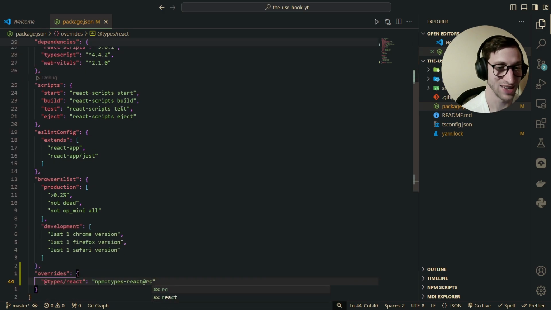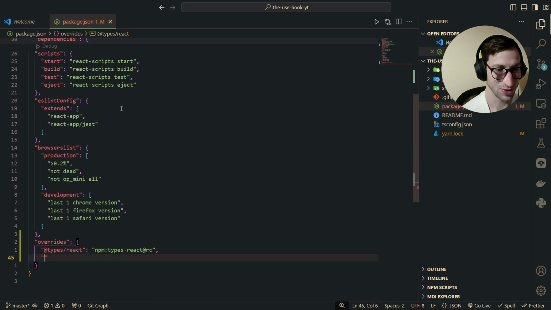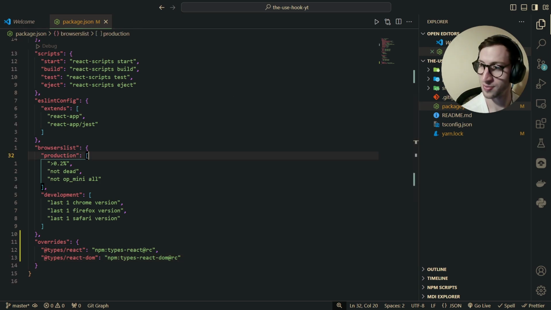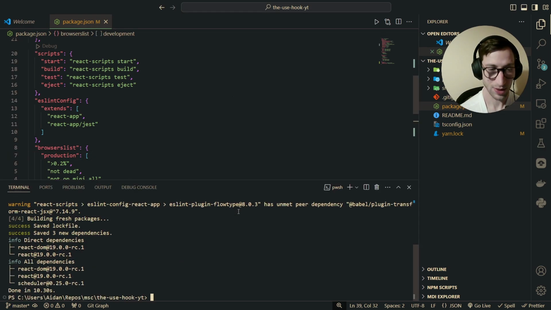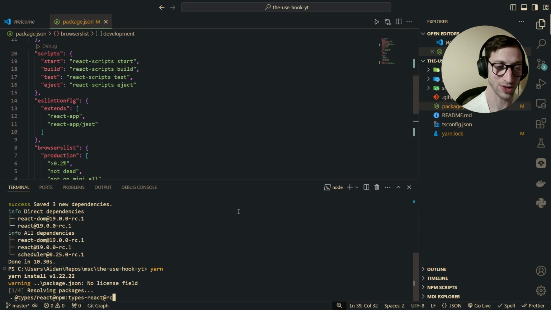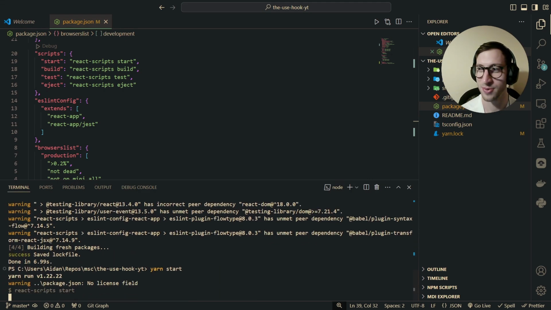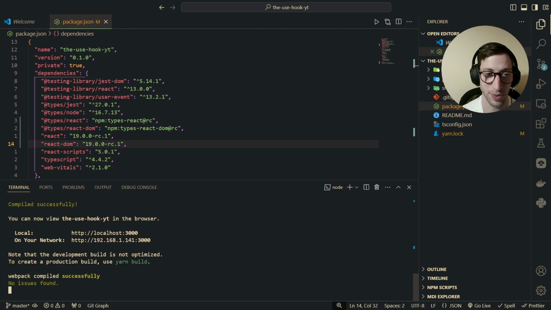Yeah, and then @types/react-dom, npm:types-react-dom@rc. Then we're going to go ahead, do a yarn, lovely, and then do a yarn start, make sure everything loads up okay. Apparently that's started, no issues found, I love it.